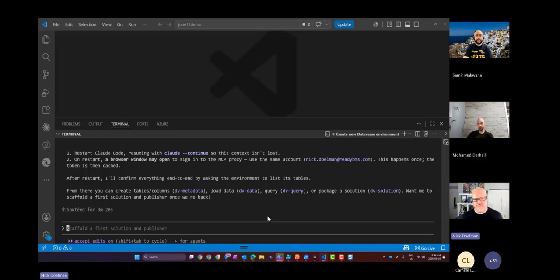Although I had Claude the other day make an error because the entity set names needed to be pluralized. It didn't do that. It didn't work. Claude actually went and read the Microsoft Learn, because I had the Microsoft Learn MCP server up and running, and it basically came back saying, okay, I found the error.